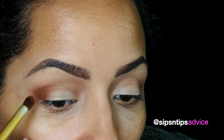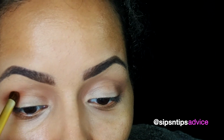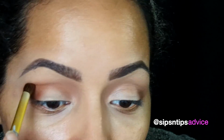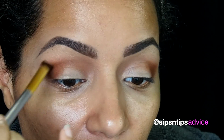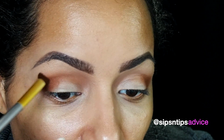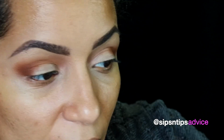All right, so I'm just going to dab it on because I really want the color to be concentrated in that area. And when you get over here, then you can start blending it. But you don't want to start blending immediately, because you definitely want to get that color off the brush. Now I'm going to rub this brush off on the back of my hand to take off any extra residue. Then I'm going to start blending this in because I do not want the edges to have a harsh line. And keep in mind, I'm just focusing on blending the edge only. Just working that back and forth in the crease. I'm rubbing the back of my hand again.